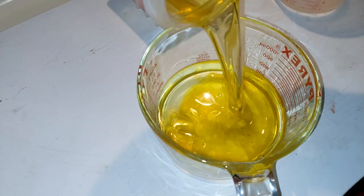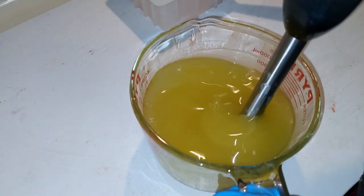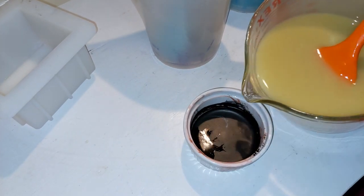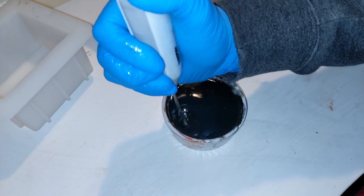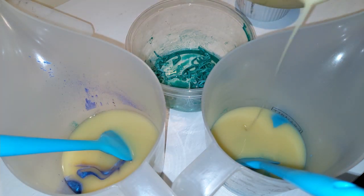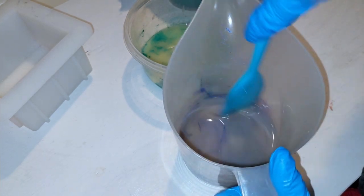And here is our lilac-infused olive oil. Here's our fragrance, which is lavender and chamomile. Our lye water. Here we've got our activated charcoal. Got some purple and some blue. And our green.